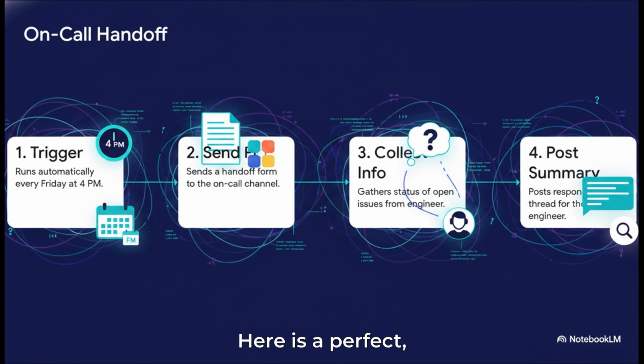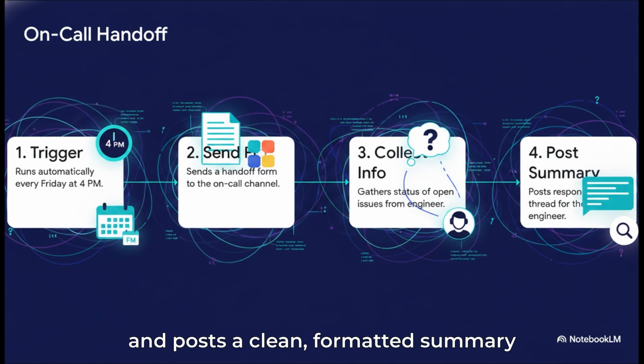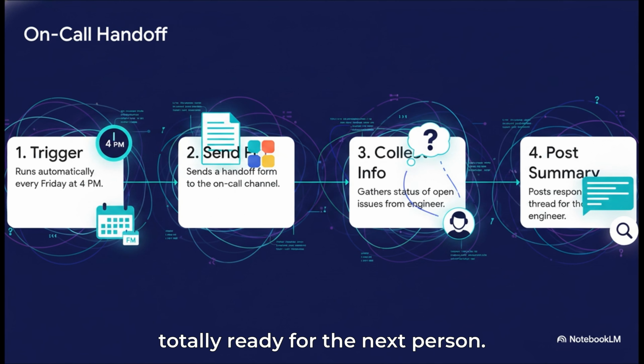Here is a perfect, practical example. Imagine this. Every single Friday at 4 p.m., a workflow automatically sends a form to the on-call channel. The outgoing engineer fills it out with the status of any ongoing issues. The workflow then takes those answers and posts a clean, formatted summary right in the channel, totally ready for the next person. No code, no forgetting, just a smooth, automated handoff.